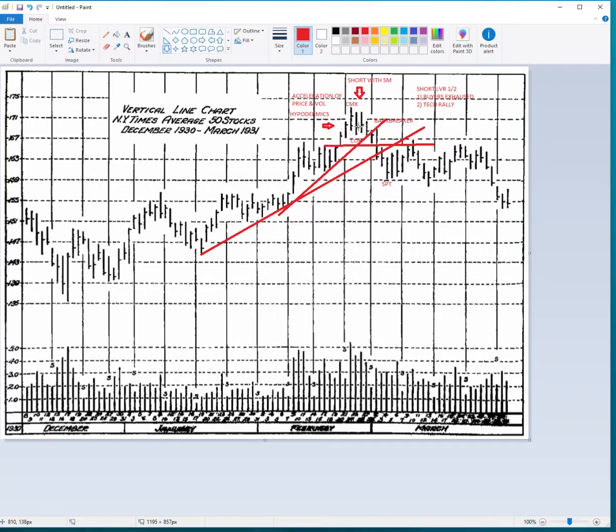He says it's on, I think, the 27th, but I can't read the bottom over here. Anyway, the logic of it is what matters, and that is he's shorting with the smart money. The smart money is selling, so is he. How do you know they're selling? They sold on the way up, they sold on the way down. Both have very high volume. And why it has high volume is they're filling up all the buyers.